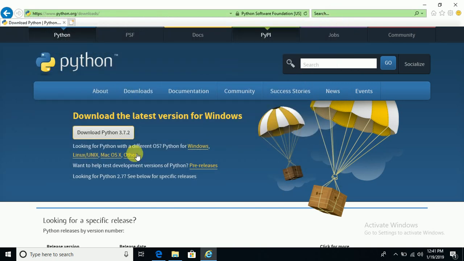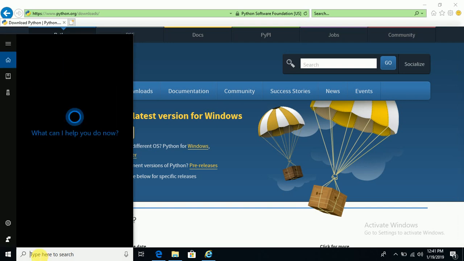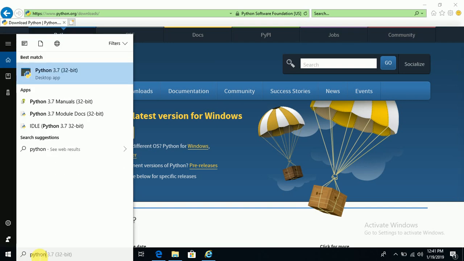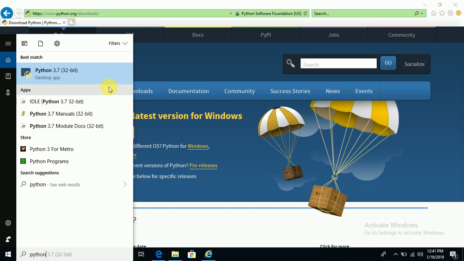Next thing, in your start menu just type python and you will see a couple of things. Some programs have been installed with the Python installation. The first is IDLE, the Python integrated development tool where we can write Python programs.